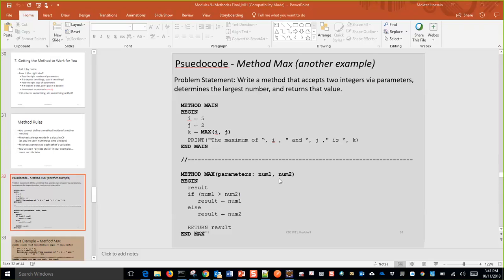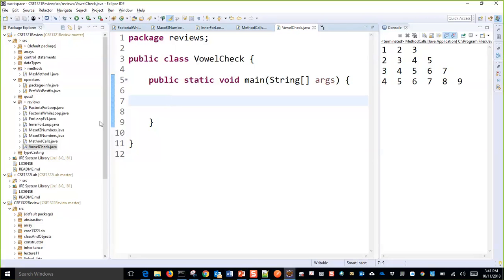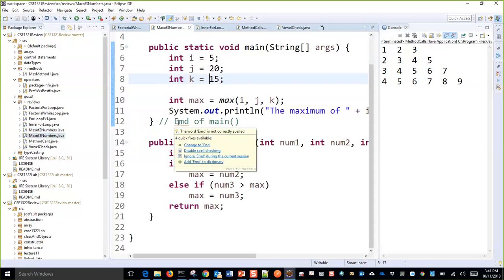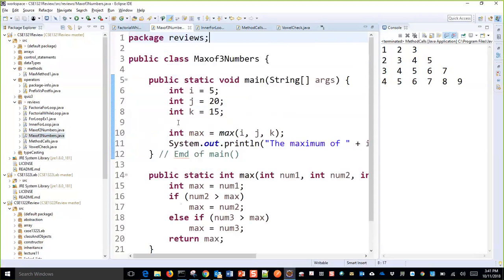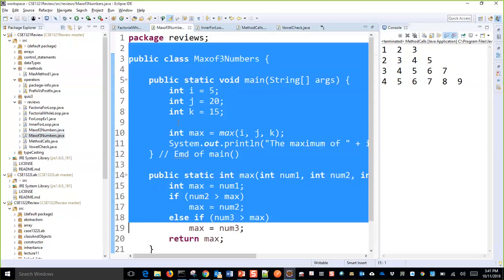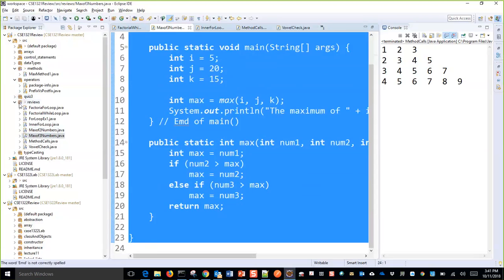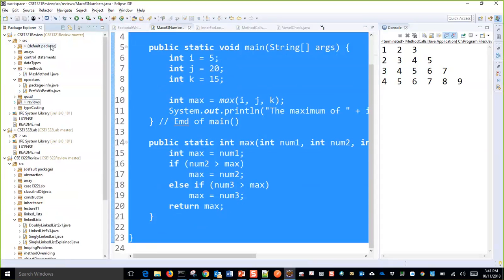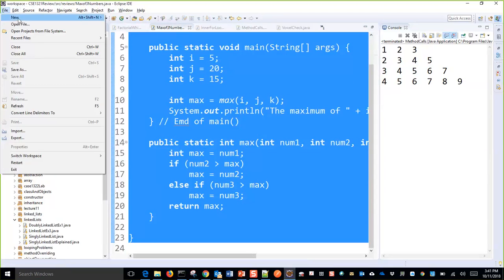So that is your homework: how to find the max of three numbers. And maybe I can quickly show you a program to find the max of three numbers. Let me do it.